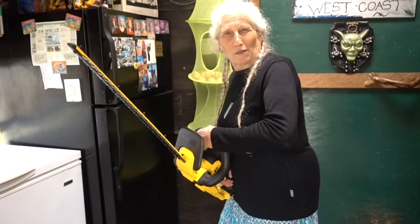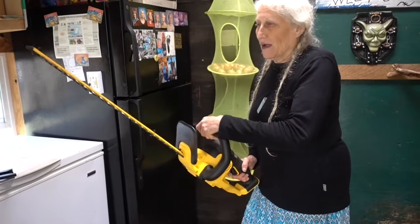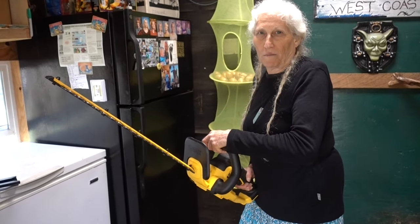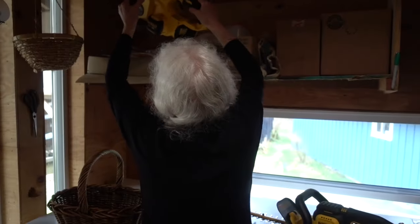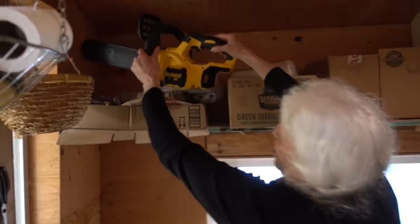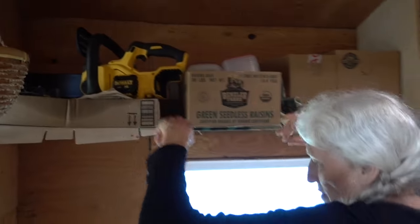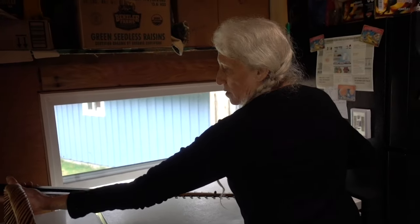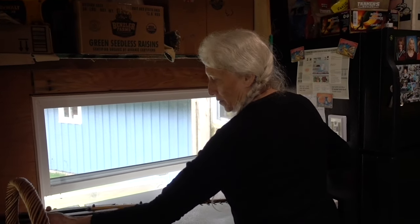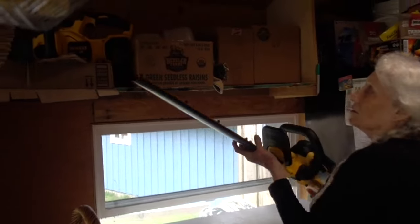Check out my new machine, Jeremy. It's my hedge trimmer. It's battery run, and it works incredibly. And it matches my battery operated chainsaw. My mom became really capable out here doing everything on her own, so she has to have all her own tools and know what she's doing. So you're just out there trimming everything now. Well, I am, and I've got my helper who helps me with these too. Nice stuff.